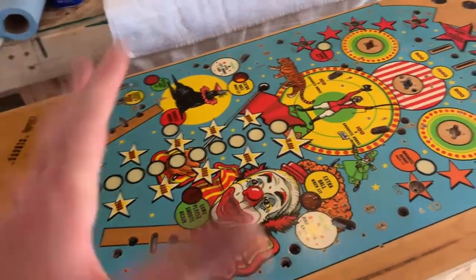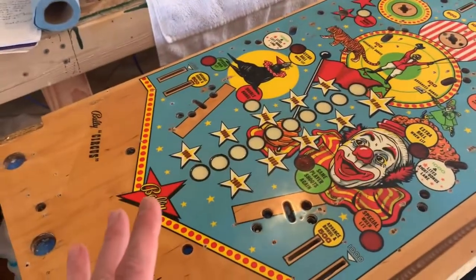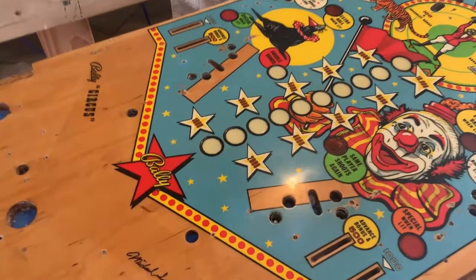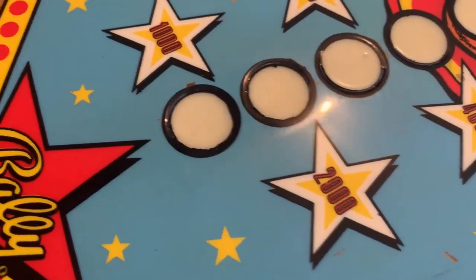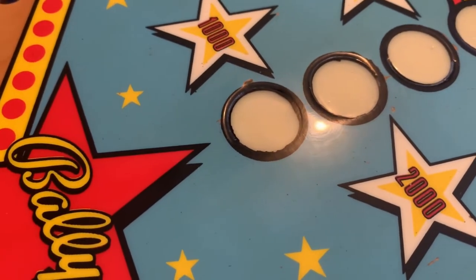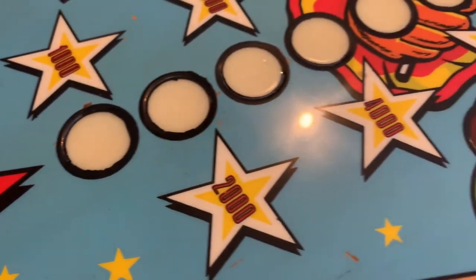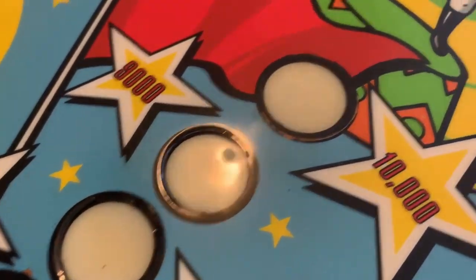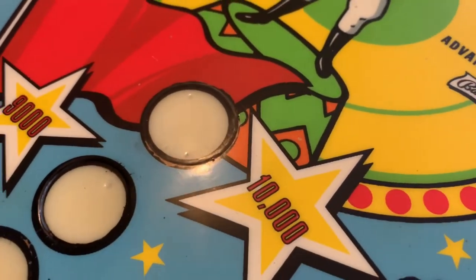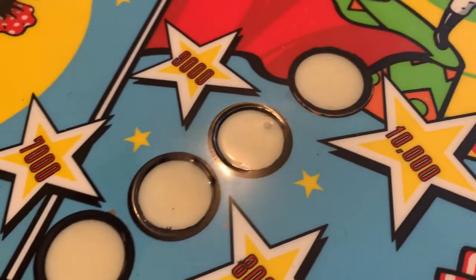So I'm gonna give this clear coating a C, maybe a B minus. I need to spend more time on the holes. See, they didn't quite get all the way filled up. Some of them did. Like that one's pretty good. That one rather. Still a little dip in there.